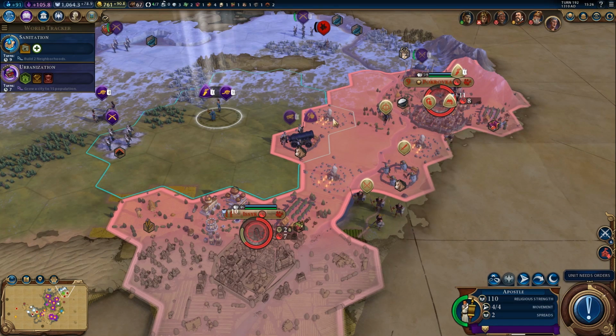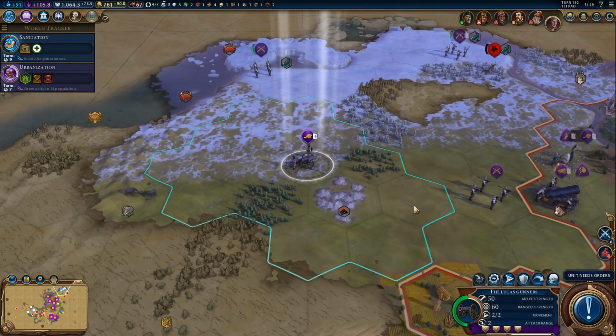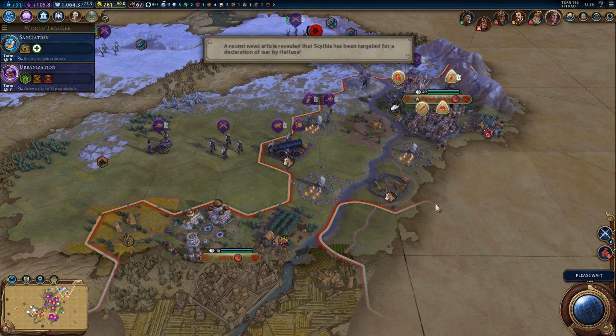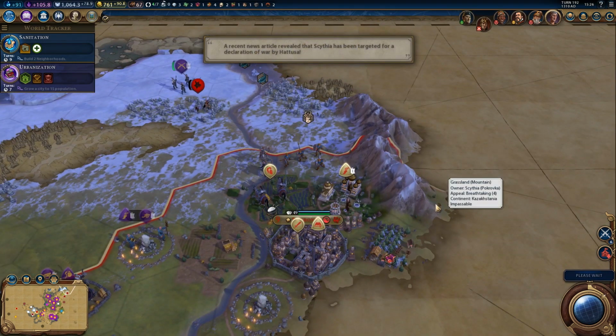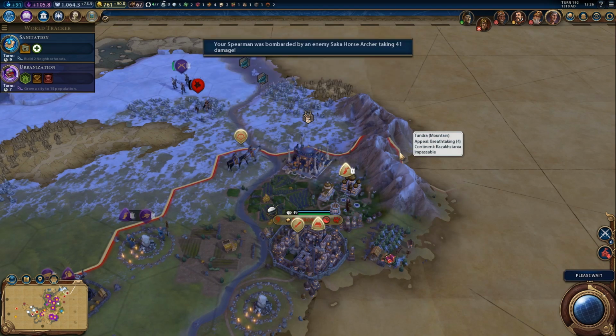We want to get within range of the city, though, so let's start moving some of these units forwards. If we have to back out and let them bring units towards us, we will. Most of our units are a lot stronger than theirs. There are some exceptions, of course. We do have this horrible spearman over here, which is kind of the sacrificial lamb at the moment.